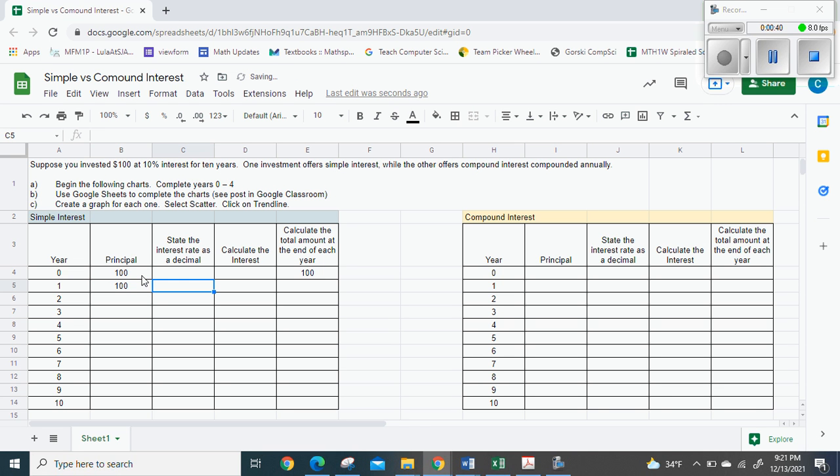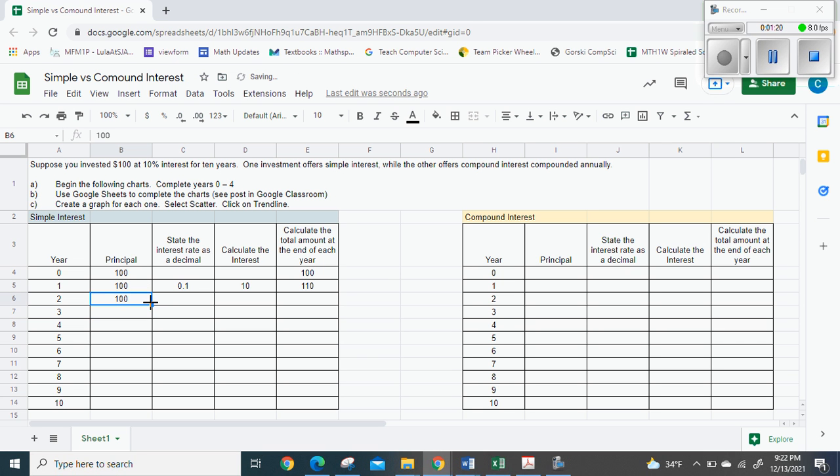But now I have that 10%, and 10% as a decimal, divided by 100, we get 0.10. Okay. To calculate our interest, we need to take that $100 and we're going to times it by our 10% as a decimal. So that's our 0.1. That's going to give us $10. So we've earned $10 in interest. So then at the end of the year, we had that original 100 plus that $10 that I just earned in interest. Nice.